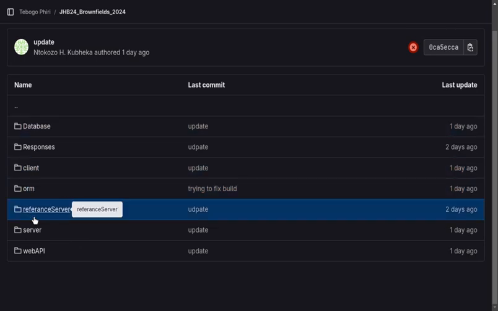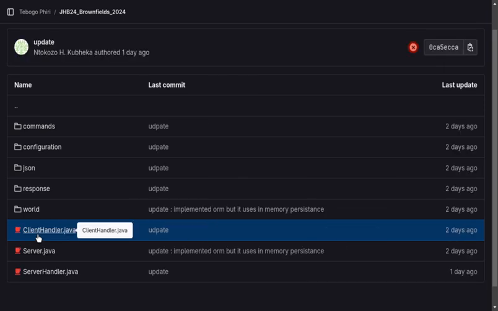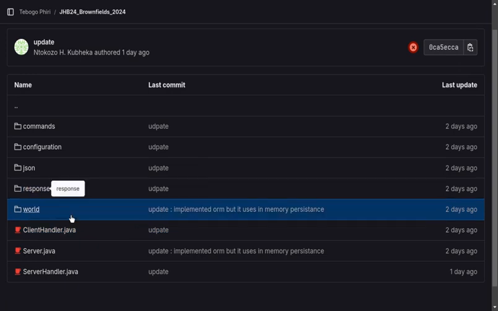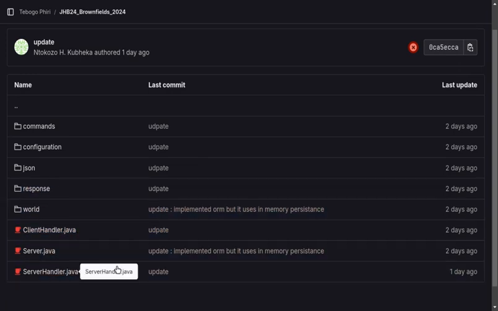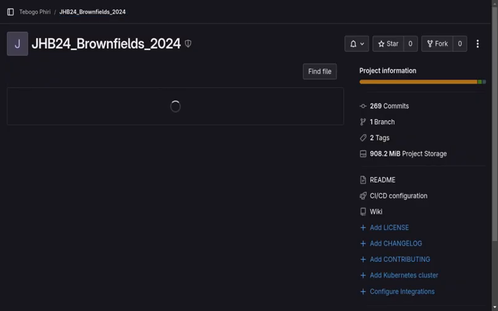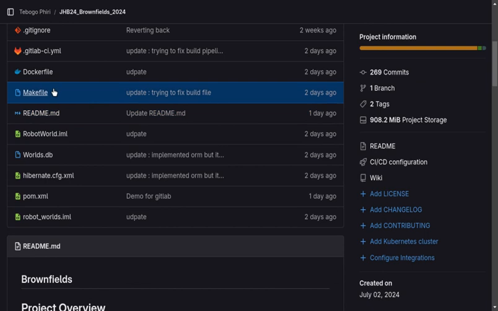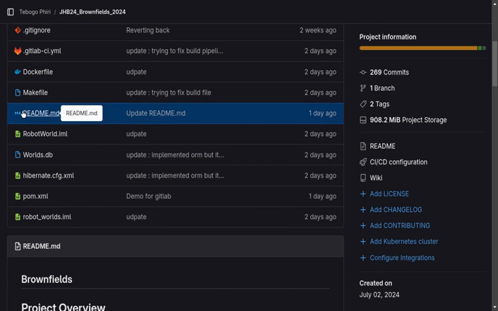Maybe just to go into one of the files here, we have the server package, where also there is further composition into commands, configuration, the JSON, the world, we have the handler. So the standard of the code structure, I believe, were strongly followed in this project. We also have in the project the Makefile, which is for managing the compiling, the building, and running tests of our program.